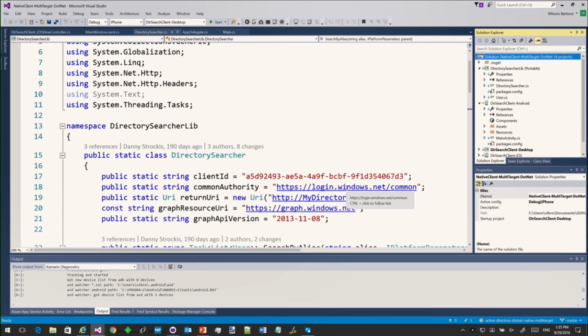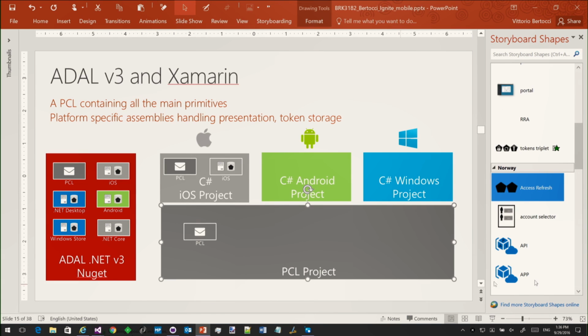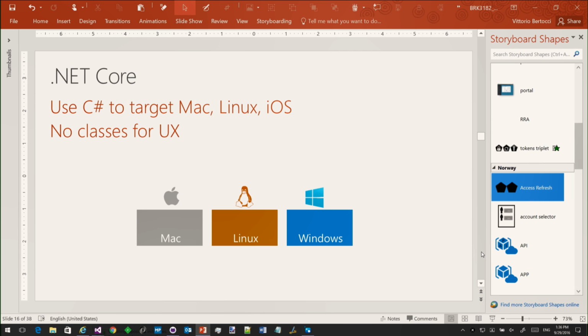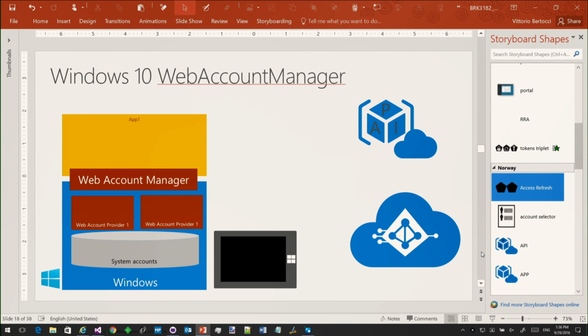I actually have a demo that runs from the Mac. But given that we don't have a lot of time, and given that you'd see exactly the same stuff that you have seen, but running on a Mac, I hope you can believe me that it works. If you don't, you can download the sample yourself. But I want to make sure that I touch on some of the other things that were still open.